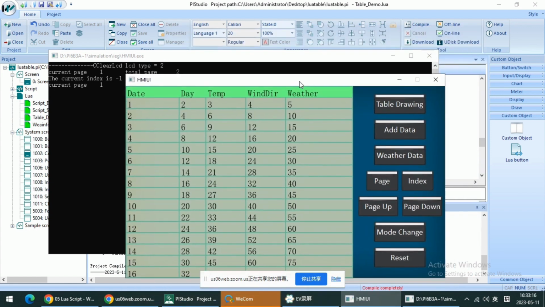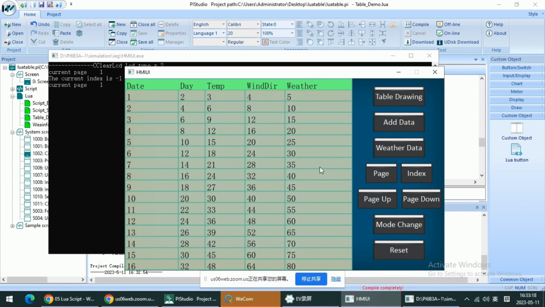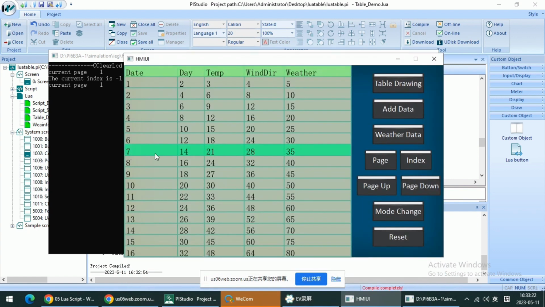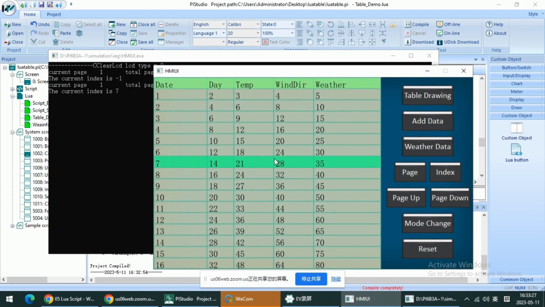And here is to get the select index. For example, I select list 7, so I can get the index. It prints the seven rows, and the page up and the page down.